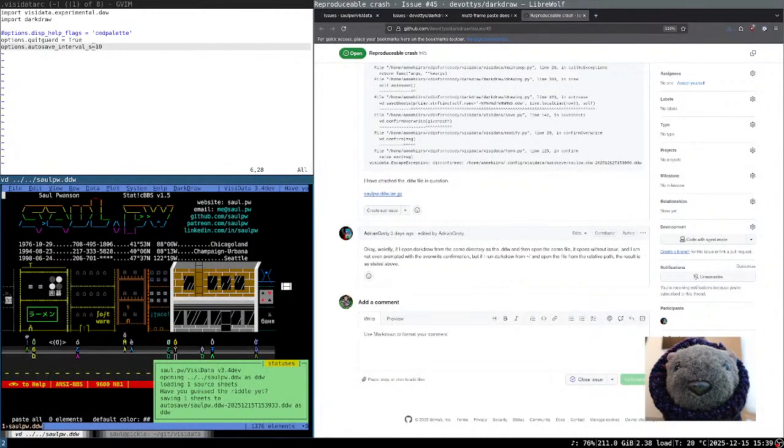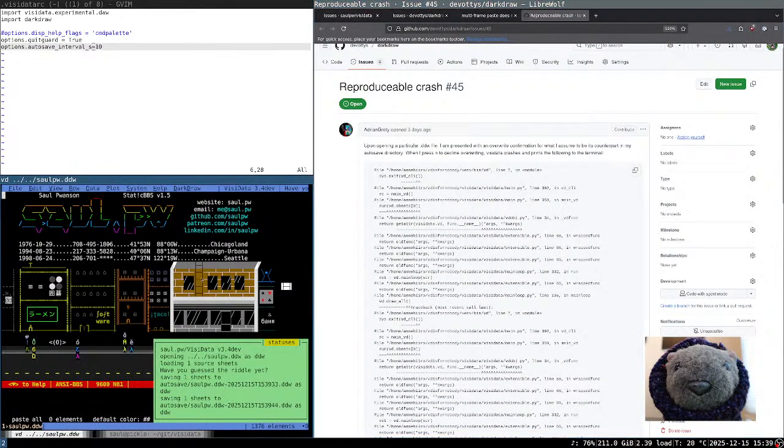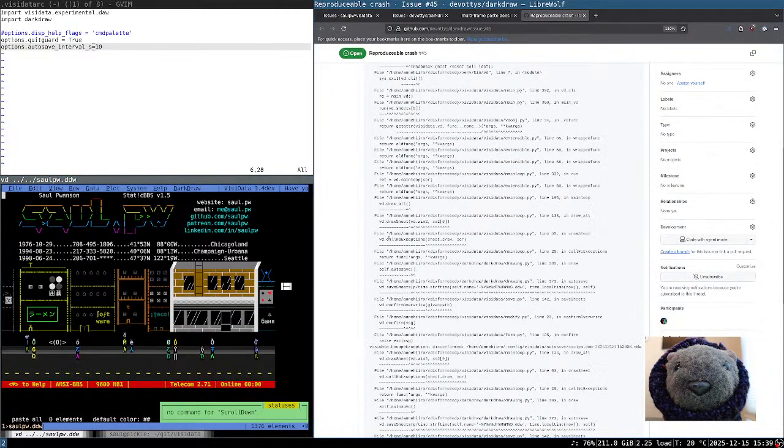Overrides opening the file. Really? That shouldn't be the... oh, because it's trying... oh. Opening the file. That's weird. That's super weird. Why would that happen?